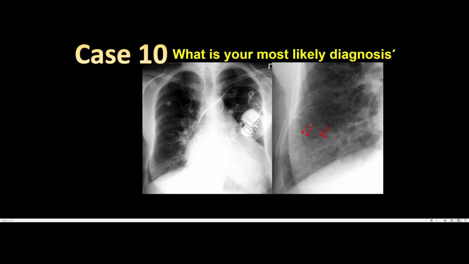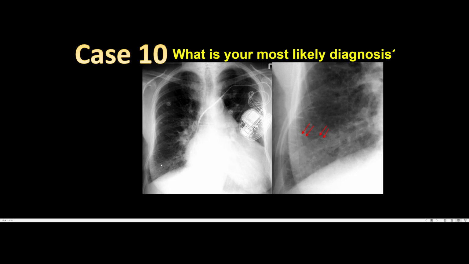And for the last case, case number 10, again, we have a PA chest x-ray, and we can immediately find that there is a device being hooked into this patient. The device is a pacemaker, and this pacemaker is a one lead pacemaker. The lead is more than likely inserted in the right atrium. Remember, the right border of the heart is made by the right atrium, and again, there's a one lead pacemaker that's been inserted in the right atrium. So we can assume this patient has a cardiac issue.